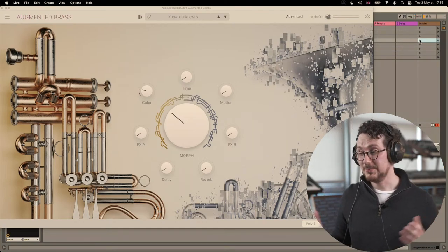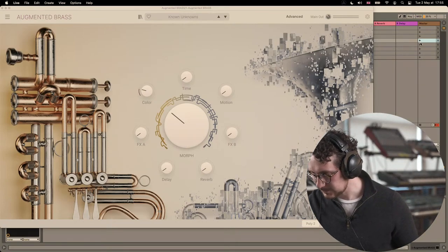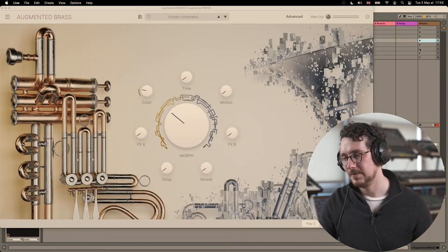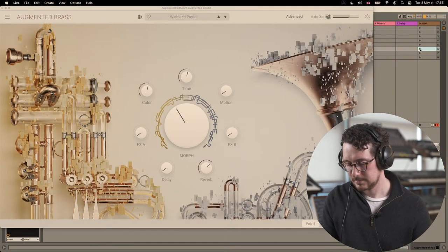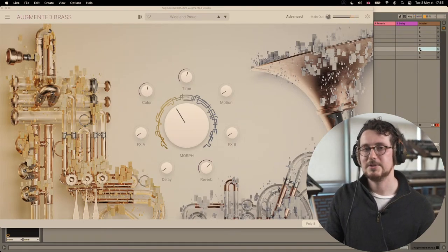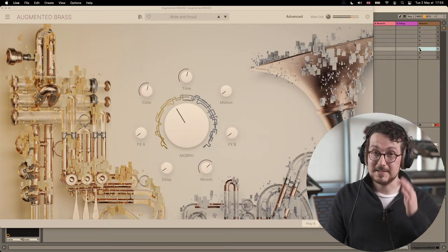So again, just using some presets, big, powerful marching sounds. I will just play one more because those two are quite dark, and then I'm going to take some questions. I just wanted to show off the more acoustic nature of the augmented instruments.